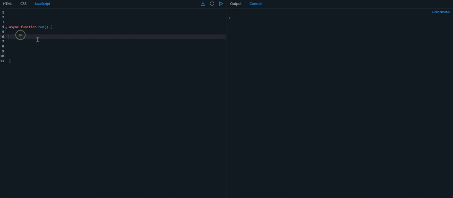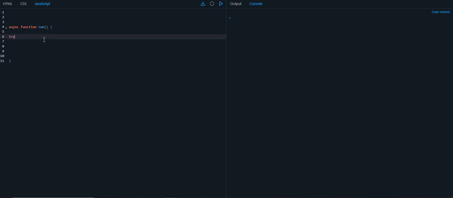When you create an async function, a good approach is to use try catch blocks. In try you will call the resolve and reject parameters, and in catch you will catch the error. Okay, we create an async function run.